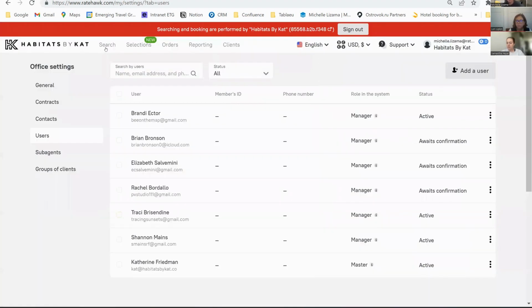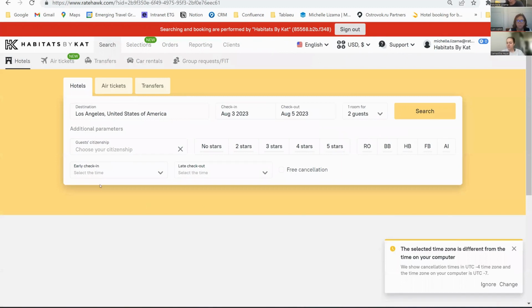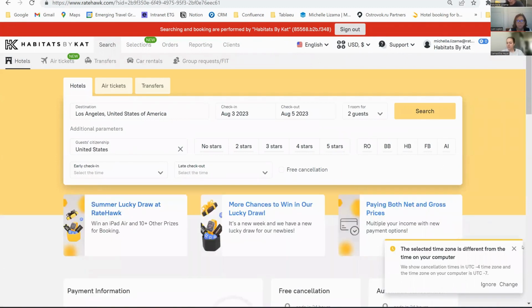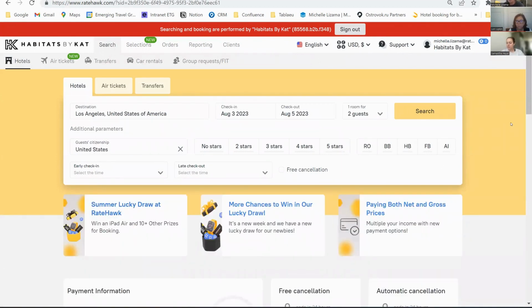But it's pretty simple. It's like a booking engine system. What's different about RateHawk is that you can set your own commissions, like the percentage or the dollar amount. So you have a lot of flexibility. You can send the payment and your clients can just pay by link, and you just get notified when they pay. You can download the receipt and send it to them.